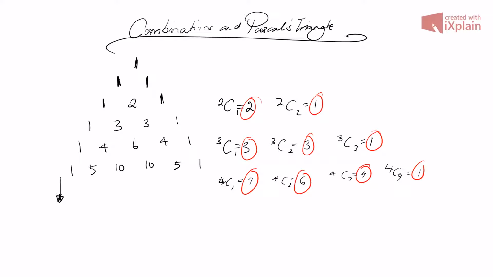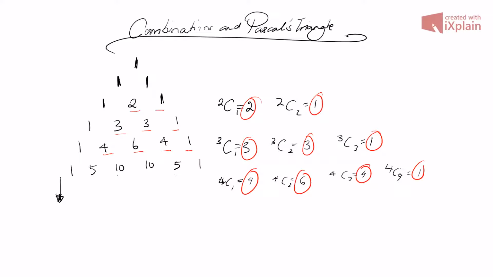Now, of course, I haven't written everything down. I've missed out a few of the entries, but hopefully you can start to see a bit of a pattern: 2, 1, 2, 1, 3, 3, 1, 4, 6, 4, 1. And if we continue down, you'd also get the 5, 10, 10, 5, 1 pattern happening. So by doing just those few little things, we can start to see there's a pattern between the values for the combinations, how many possible combinations we have in different situations, and the values of Pascal's triangle.